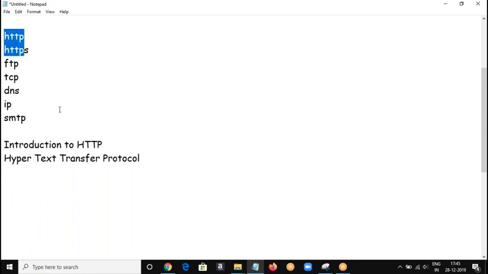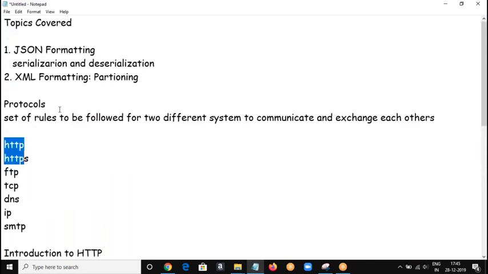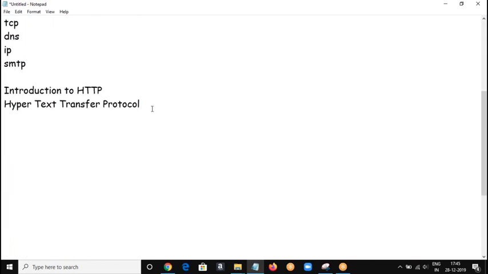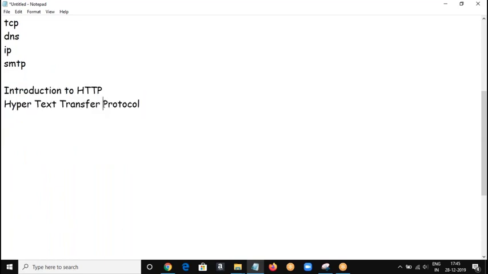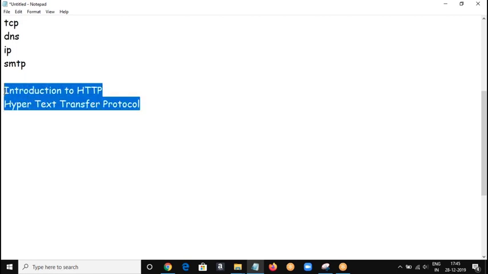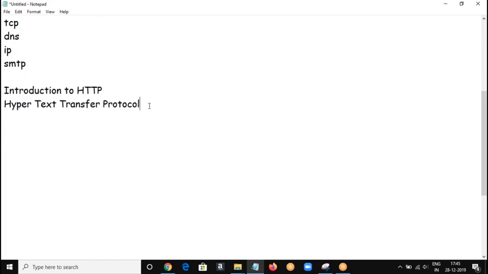So having basic knowledge about the protocols is important, right? So that's what we are trying to cover. We're not going to spend much time understanding the protocol in depth, but some of the important factors will help you analyze and connect two different systems, right? In that sense, we're going to cover some important basics of the HTTP protocol.